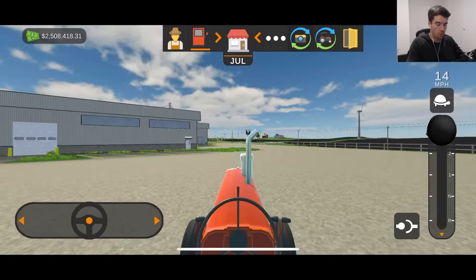There we go. Over to the bin site. We should probably just sell it at the elevator. Start dumping. And then since I have six different bins here, you can actually choose, like, put corn in bin one, put beans in bin two. Works pretty good. There we go. It is dumping. You can see it dumping over there.